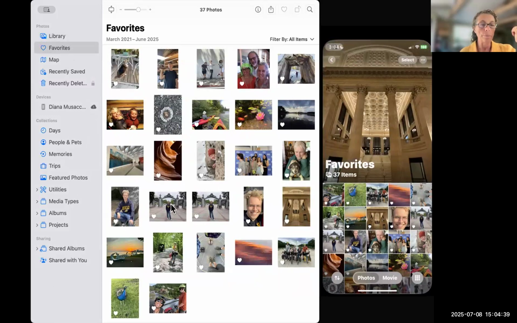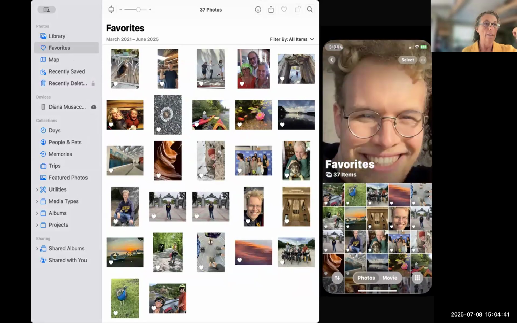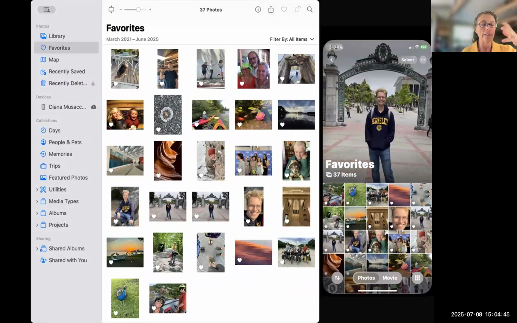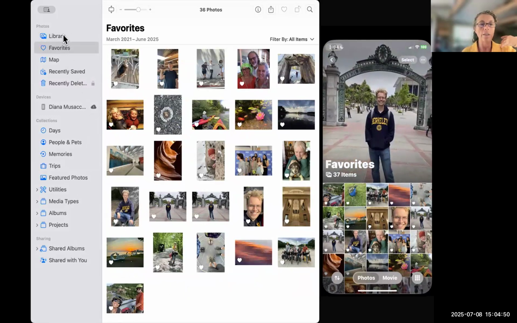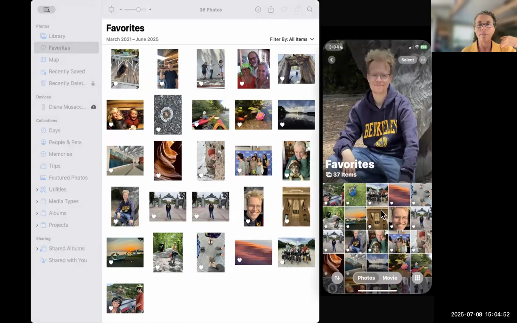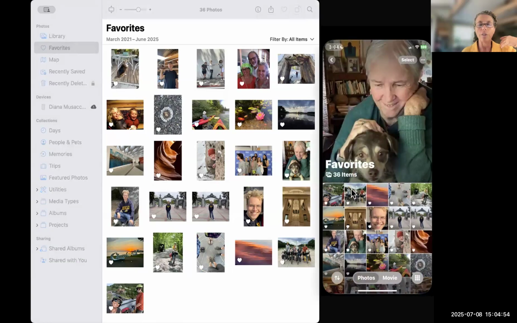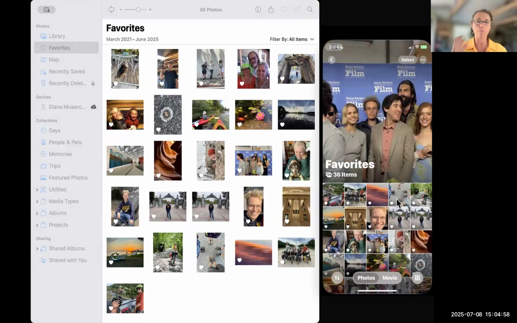If you were able to make a favorite, you were able to add it or take it away. It's simple: I don't want the peacock anymore, I touch on the heart, it goes away. Over here, it's about to disappear. There you go. It disappeared a second later. If that works, then that's good.